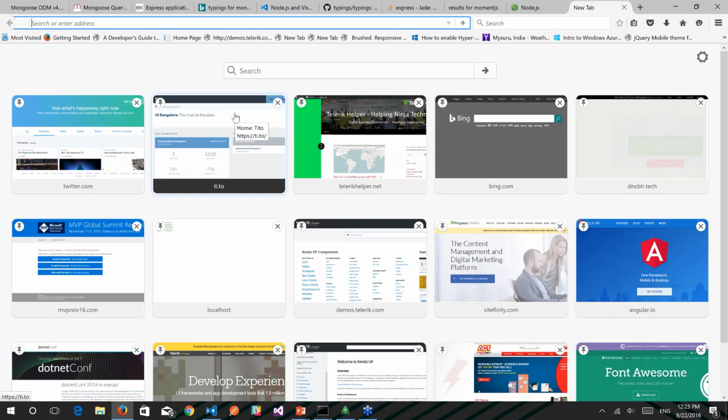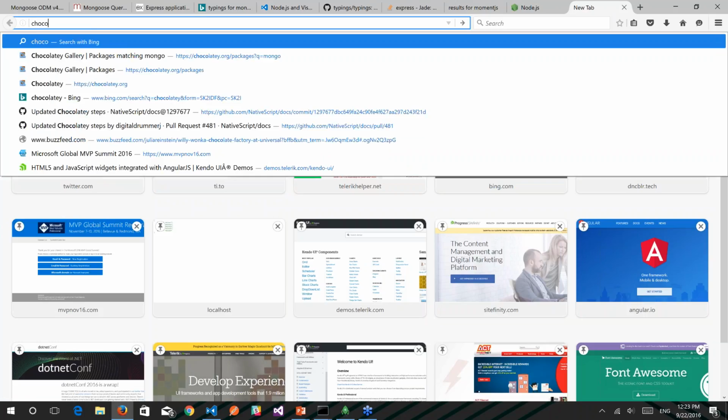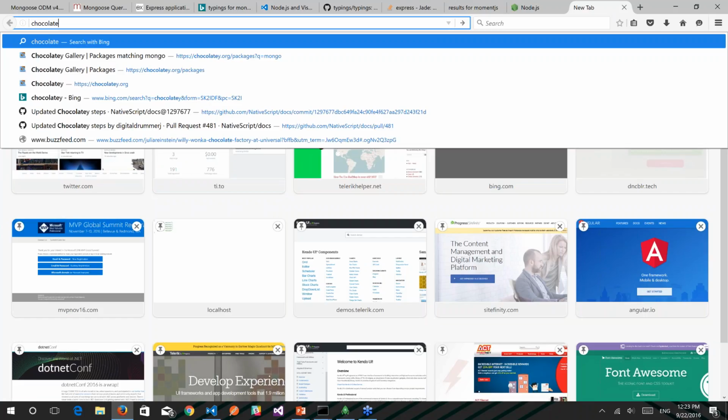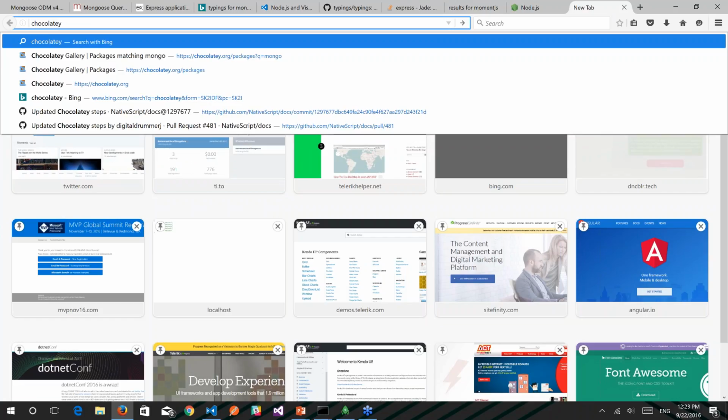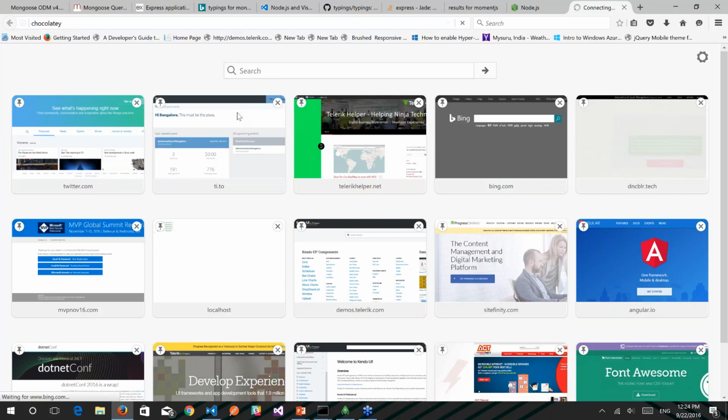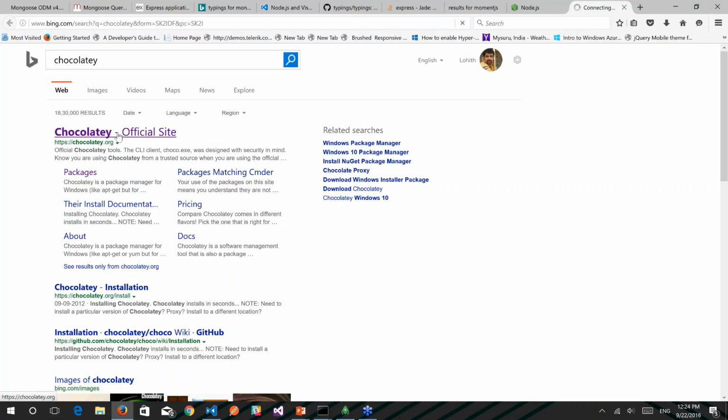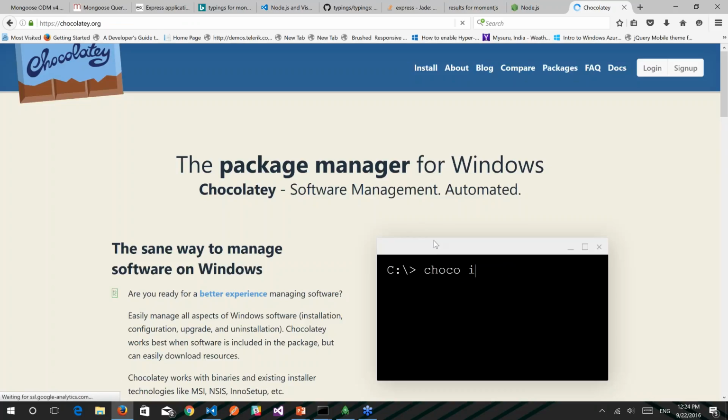We in the Windows world are used to downloading an installer and executing it. We have to double click the installer. But one of my favorite speakers, Scott Hanselman, blogged some time ago about Chocolatey.